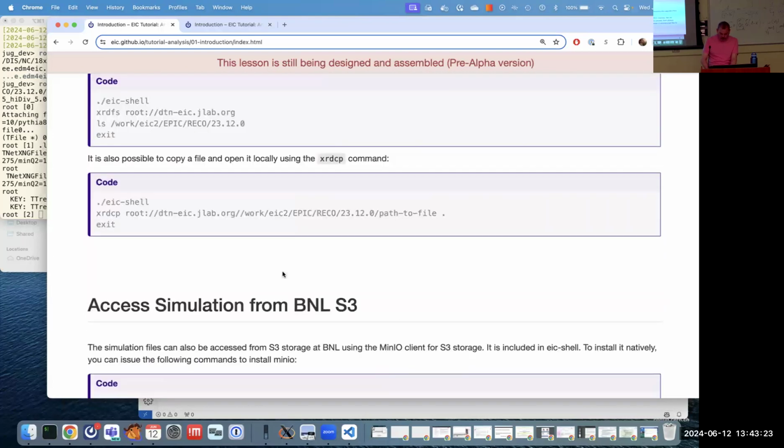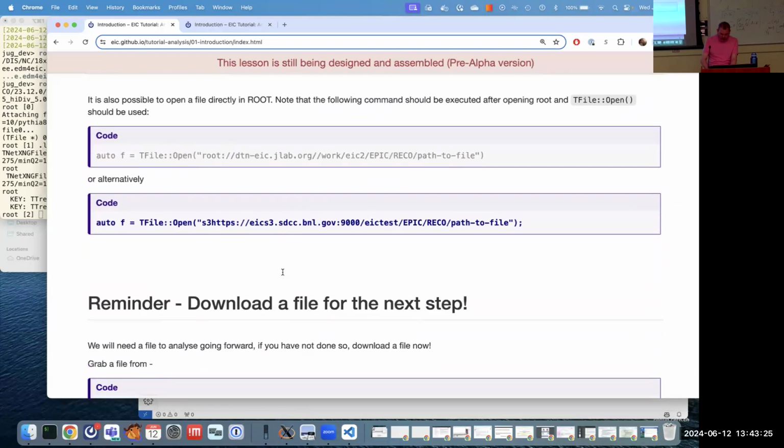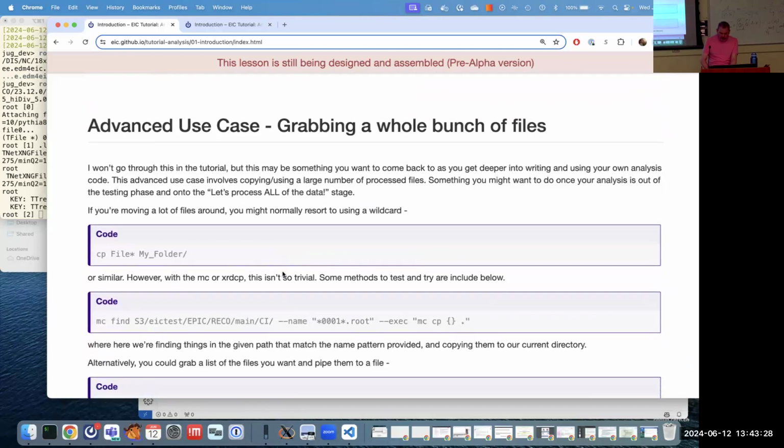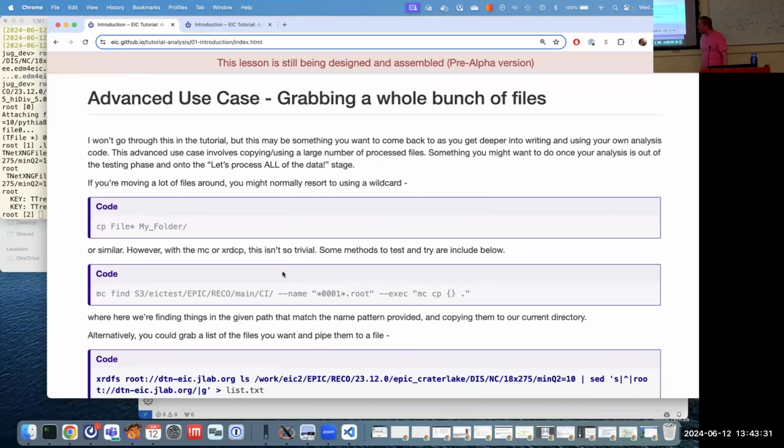There's some, where is that advanced use case? As the author says, we won't be going through here, but the one thing you cannot easily do is use wildcards, so asterisks or question marks. So in order to grab a whole bunch of files, you need to first use more advanced language, like find minus name this, and then for each file that you find like this, you execute a copy command like that. We leave this here so that you can use it in the future. It's not a subject we're going to discuss here all that much.